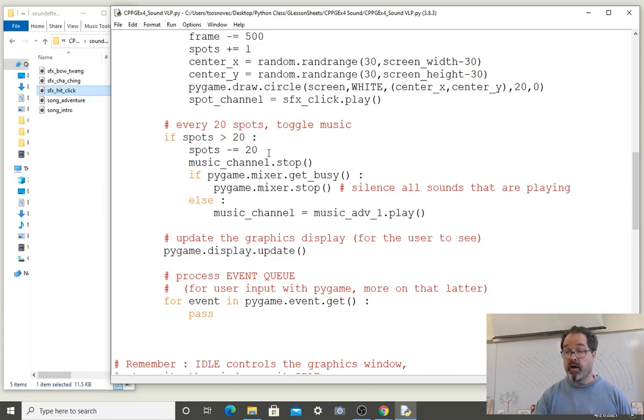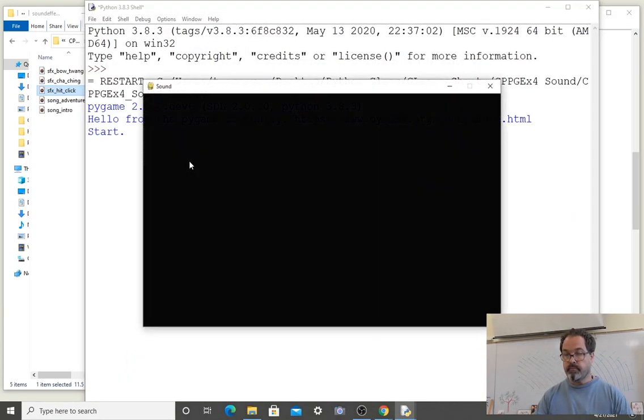So here's how our code has been modified. We assigned variables to be the channels that the sound effects are playing so that we can stop the sound effect channel before we test if the mixer is busy. So it's only going to detect whether the music is playing or not. That's the only thing after we stop the sound effect that could be playing.